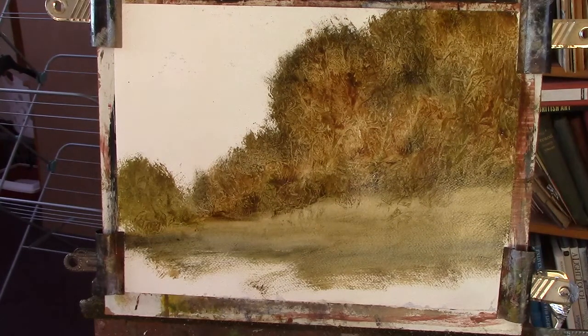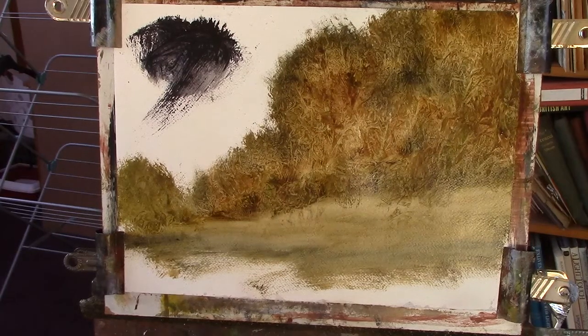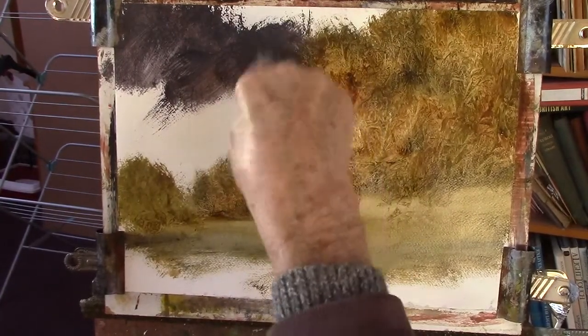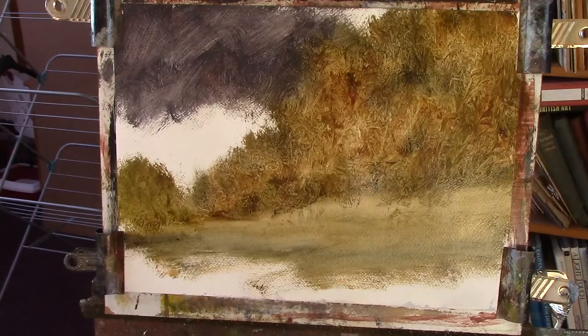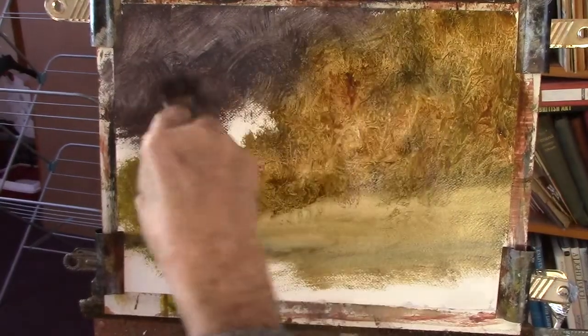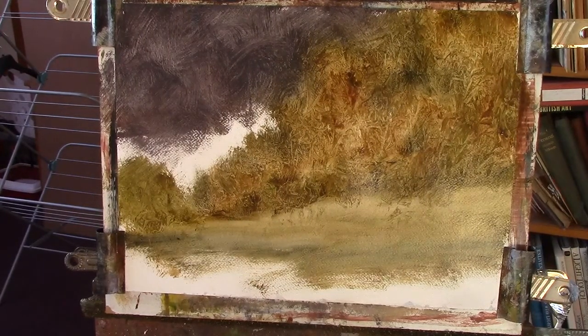Right, got another rough old brush. And I like using the blue, the Payne's grey and the red. And my skies. Oh, we can have a bit of white in there. Don't know how to do it, do we? Right, clean the brush and go in with some light stuff.